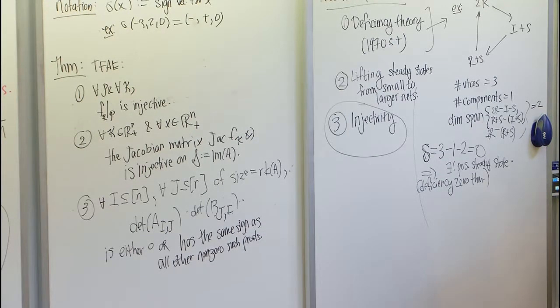Condition 2, does that mean that the Jacobian matrix is actually an injective function into the space of matrices, or do you mean that? No, the linear map. Yeah, the matrix itself is invertible. Yep, that's all I mean.